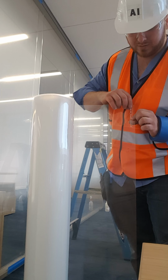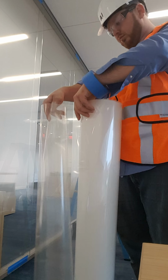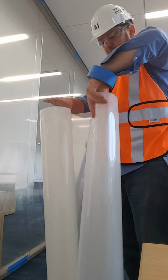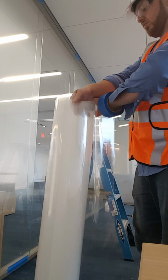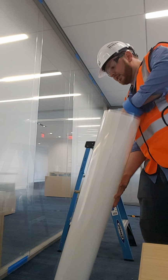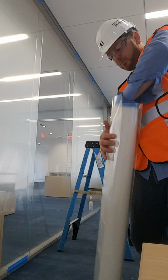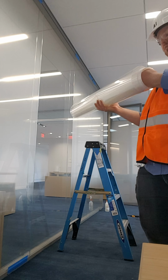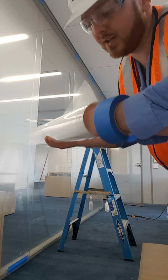Bottom of the panel, backer facing the inside. Roll it up just like this. Tight as you could possibly roll it up so you can hold it with one hand. So now if you hold it like this, you can get your hands in there and just twist just like that. It makes it nice and tight.